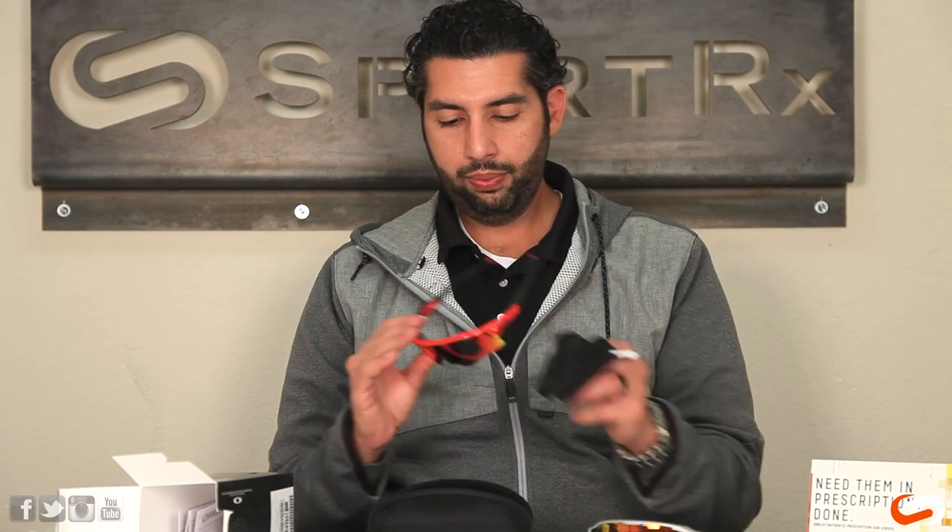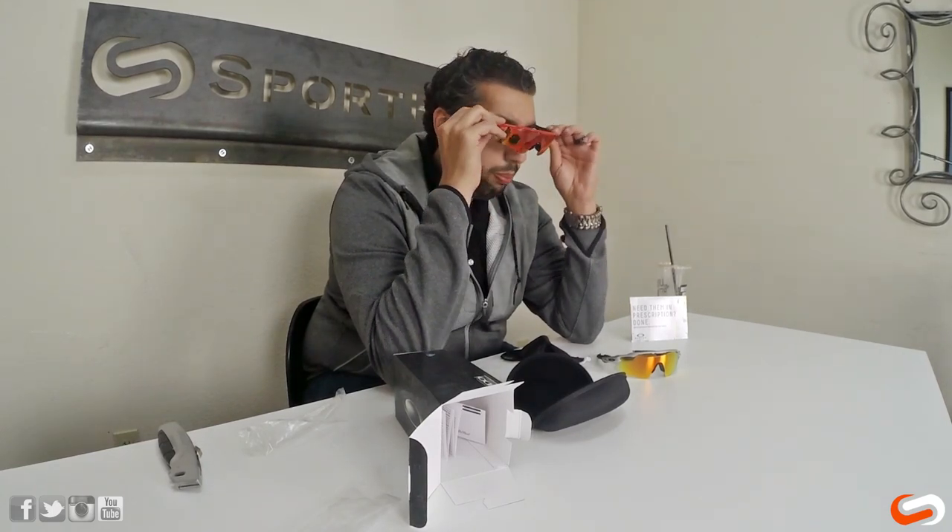Here is the new Oakley EV Radar Path. One thing to note is the upper peripheral design up top, specifically made to have an optimized field of vision. So if you're a triathlete or a cyclist, even if you have a very aggressive geometry or get into aero bars or even get down in the drops on a velodrome bike, the coverage is great — the frame won't really be in your way even in that deep aero position.